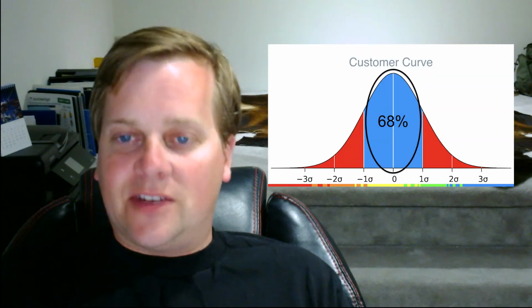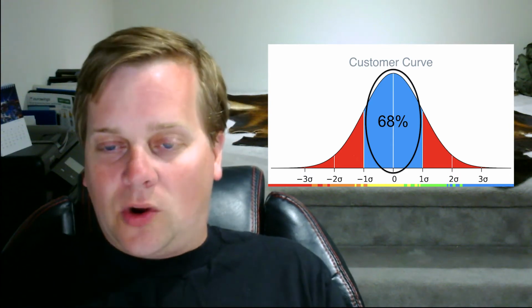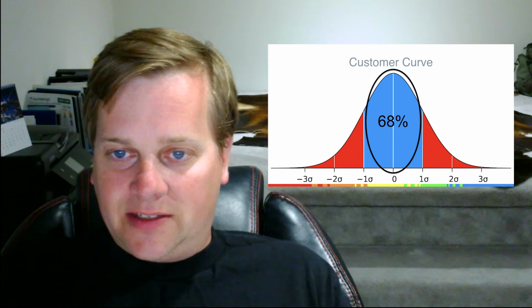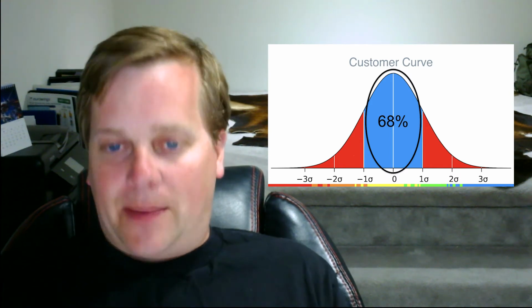Now, traditionally, if we're going to develop a product, we're going to define it and develop it for our average customer because it will give us 68% market share, or it will at least work for 68% of our market. And that's a great market share. That's 2/3. If you could capture that, that would be great. But if you do capture 2/3, the first thing that people are going to ask you, how do you get more? And that's where the problem comes in.